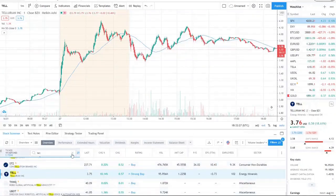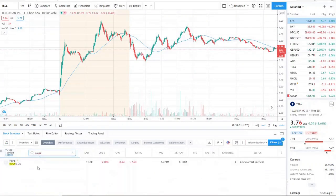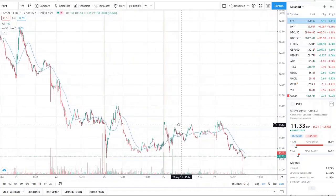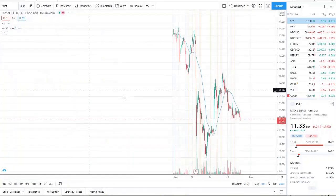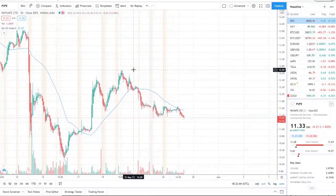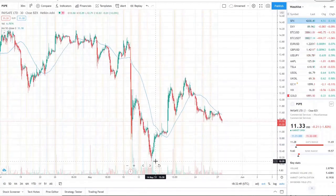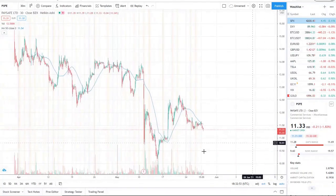But what's the ticker symbol you want to add to your watch list now? Well, it is PaySafe. I don't know if you guys have heard of it before, but PaySafe is in a position where it's been falling, certainly today and for the last several days, right? We've seen this one pulling downwards after hitting a high here of 12.69. It's just been falling, and the most recent low was 10.09. So the closer this gets to $10, the more interesting.